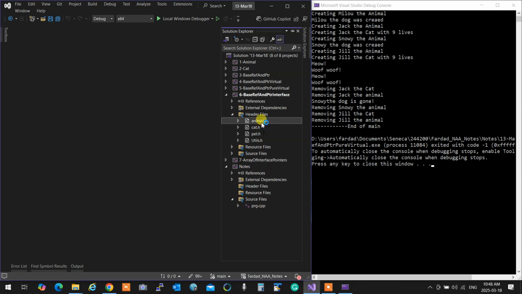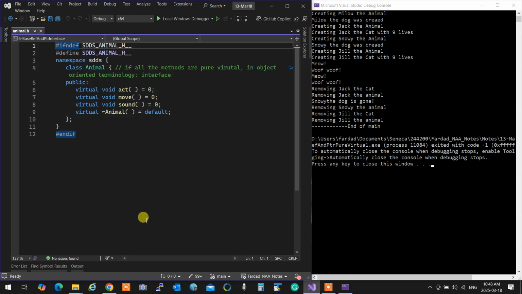As you see, I have an animal. And when you look at my animal, this is what I have. An animal doesn't have anything. An animal can act, move, make a sound, and it has a virtual destructor. That's it, nothing else. It's just an idea.